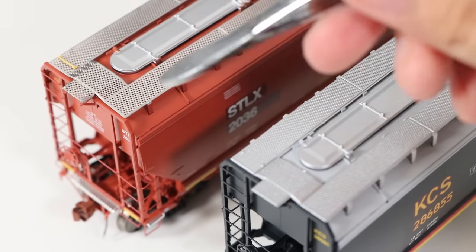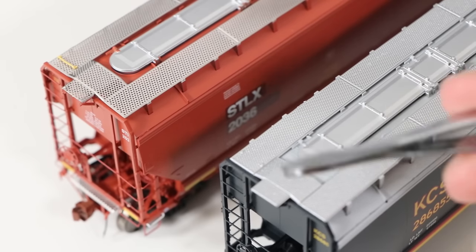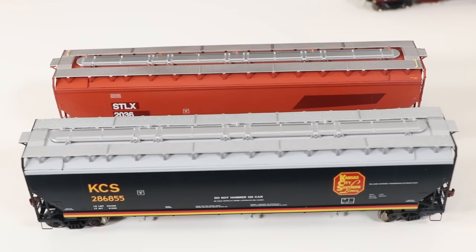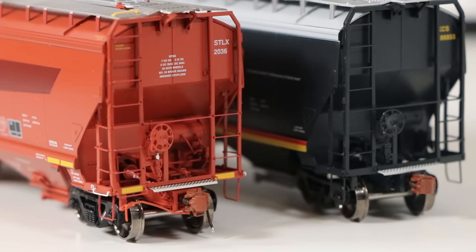Now the rivet counter does have etched metal walkways, so it is see-through with actual holes. While the operator is not, and it's plastic, it's also missing that grab iron on the end. So here's a view of the roof side by side, and they appear to use the same roof hatches. Now here's a view of the end.